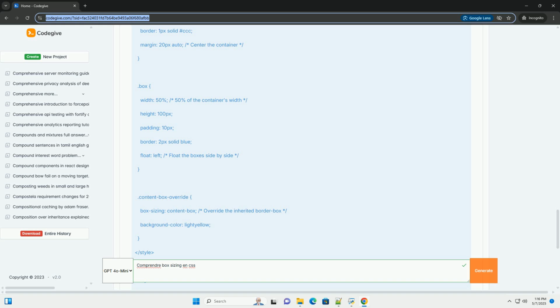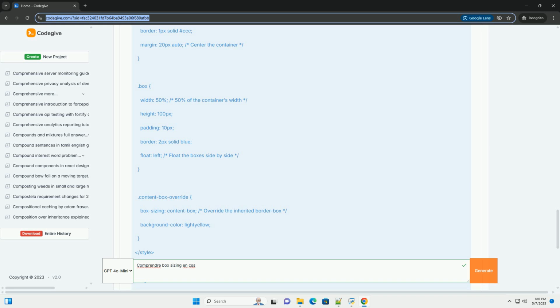Padding and border are added on top of the content area's dimensions. Therefore, the total width and height of the element are calculated as: total width equals width plus padding left plus padding right plus border left width plus border right width. Total height equals height plus padding top plus padding bottom plus border top width plus border bottom width.